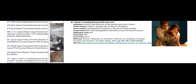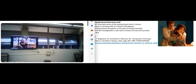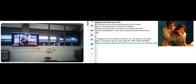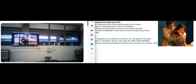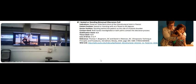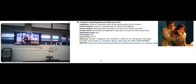Also, we can go not only in the flexion vector, but we can also go with a little bit of medial to lateral glide. Small amount, 5 to 10 degrees, we're not all the way across the body pulling, just inside of that joint. And what we're doing is we're affecting different parts of the capsule as we move the arm into different positions. What we don't want to see is any lateral to medial glides. Why? Yeah, what are we compressing if I go lateral to medial in this position? Labrum? What else? Jam the glenoid fossa, right?